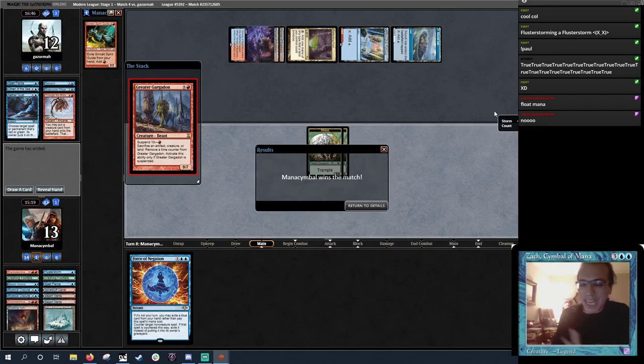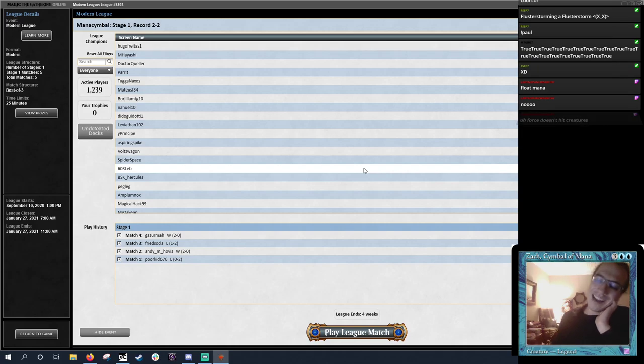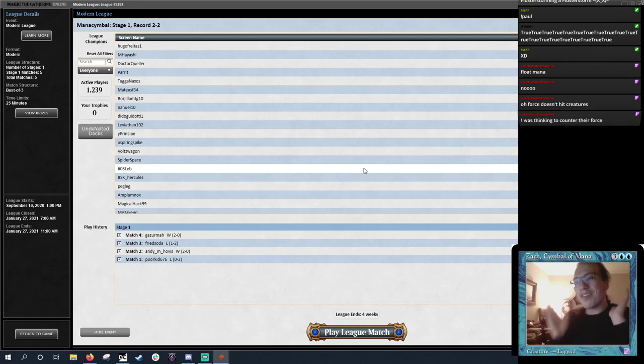Like, are you actually messing with me on floating the mana? Come on, buddy. Force doesn't hit creatures. No, it doesn't. You're playing Modern. Creature threats are obnoxious. No, yes, understandably, but no, that's not a thing they can do.